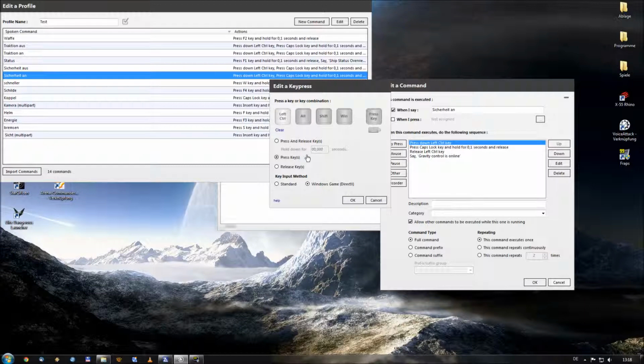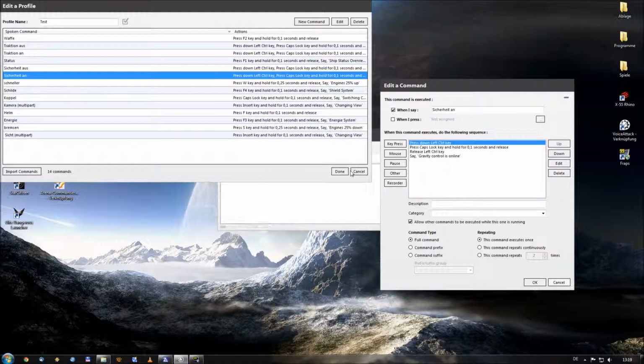Here we have the second option to press a key and hold it pressed, or to release a key and keep it released. During our first demonstration with the helmet, we showed the press and release for a period of time button. So it's not very difficult, you just need to make sure that you get to know the keyboard input keys from the manual of Star Citizen. I will show it to you within the next video. And then we need to know what combination of keys we need to press to perform the action that we want.